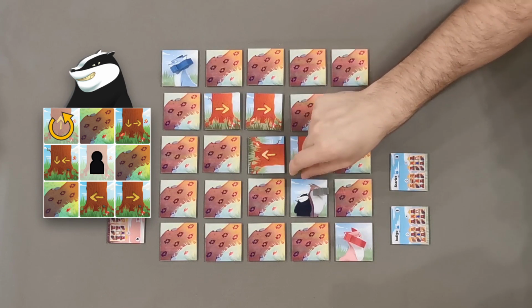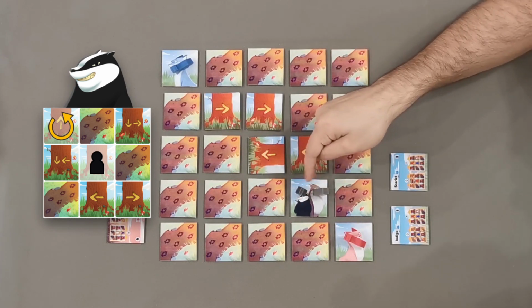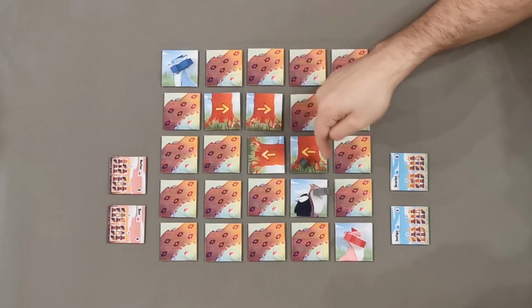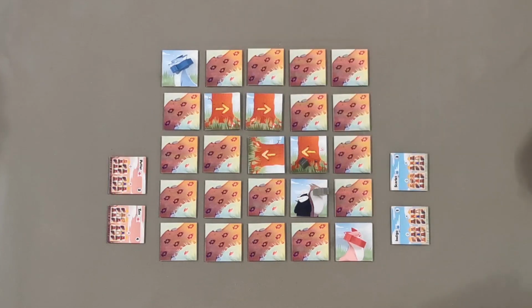So he could rotate, for example, this one, just to change its effect and direction. Also, Puffer and Zev can occupy the same tile. That means that Zev could move through, but we'll see this later.